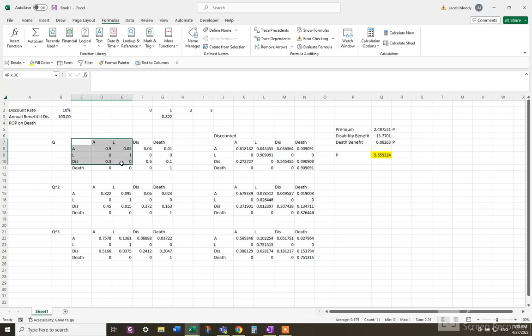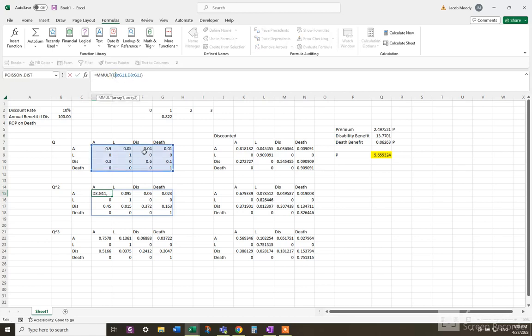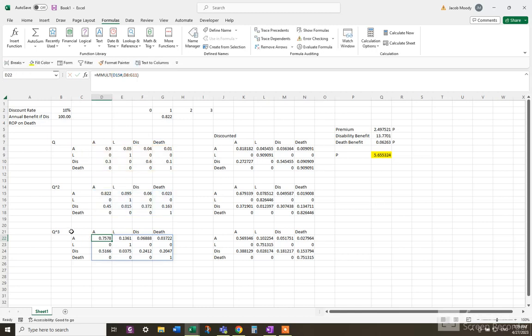So here we have our initial matrix, and then to get your next one down, to square it, all you need to use is this formula right here, matrix multiplier, MMULT. You just highlight this one 2 times, and then you get it squared right there. And then for the third one, you just click on this one right there, and it'll put like D15 pound, and then you put in your next one up here, and there you go. So this is the third one.